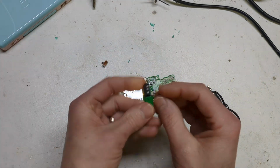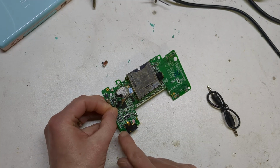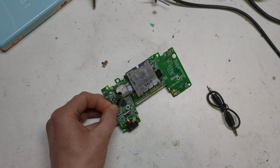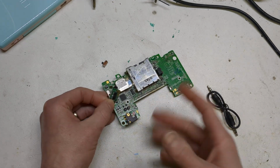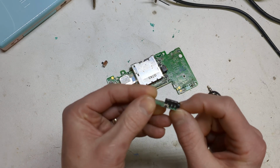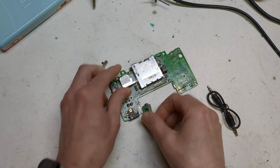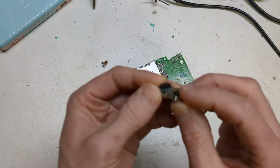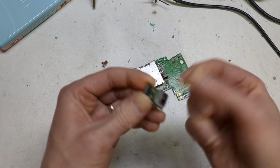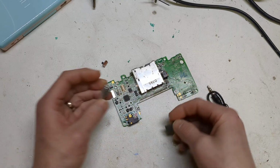Once you've got your relay wired in, you need to cut the trace. I cut this little trace here as well, and wired the relay in between that and where it's going to, just so that it can easily emulate the opening and closing of the contacts. Basically, you need to take this headphone jack off, take this button off, chop this board down to somewhere like that, wire it all in, and then you can take your Wi-Fi board, which has your firmware on it, and clip these little corner pieces. That shield will come off, and then you can put the Bluetooth board underneath there. Bit of Kapton tape around it to stop it shorting out, and that is it.